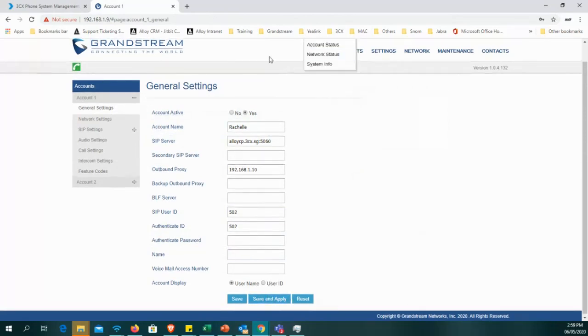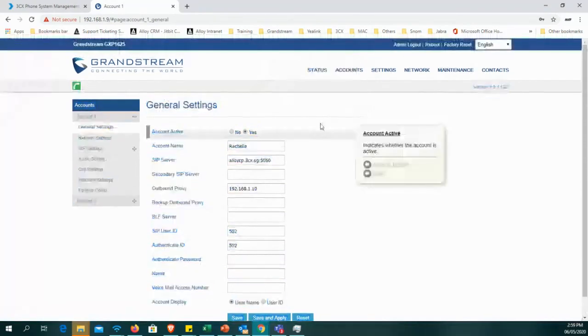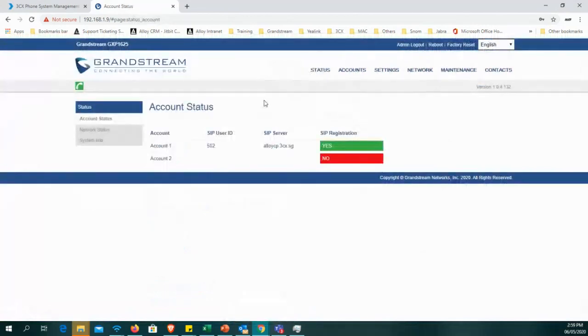So that is one of the advantages of manual provisioning. You don't need to reboot, in terms of STUN and SBC provisioning. So those are the three options that we wanted to show you, and to help you appreciate the differences. It depends on you now which one you will use. It depends on your network. It depends on how many IP phones you have. So those are the three provisioning steps.